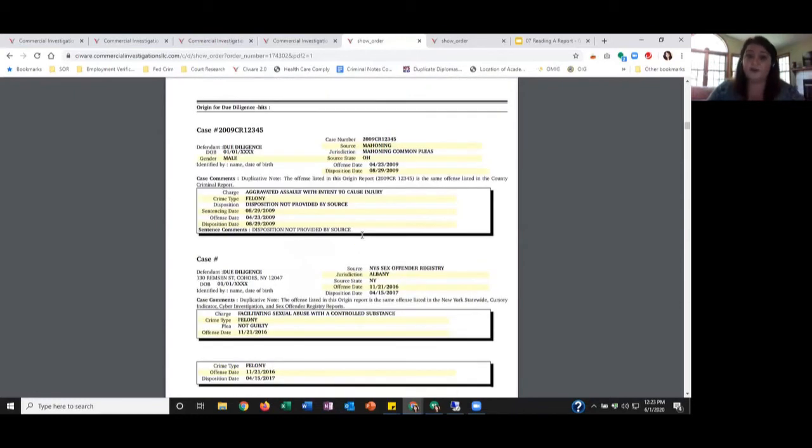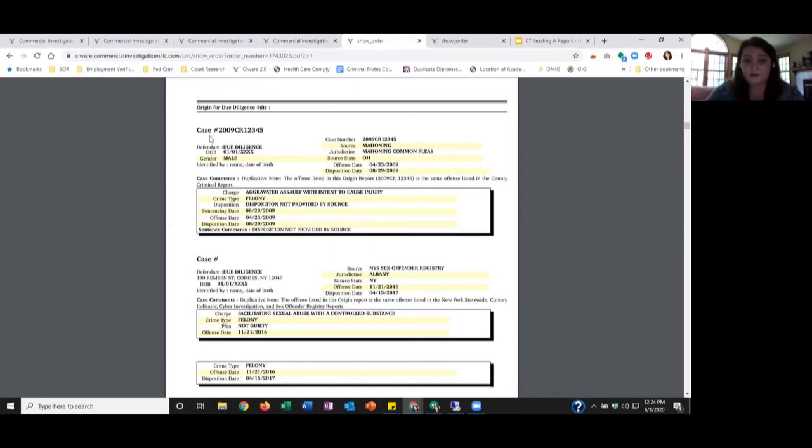So the next thing that I want to go over is what happens with our Origin and our criminal hits. Our Origin is the tool that we usually start out all of our background investigations with. It verifies the social and address history, and then it pulls together multi-jurisdictional criminal hits that could potentially be a name match or date of birth match for our subjects. Now, once we get an Origin hit, what we do on our end is we'll open up either a county criminal based on our client's package, a developed criminal, which is our own internal investigation, or a statewide. And again, these are based on client packages. So we're going to put in the search based on what we're finding in here.